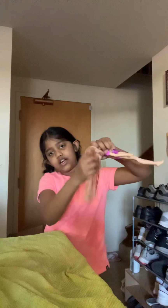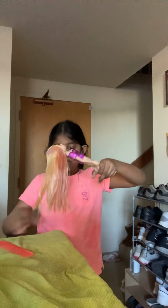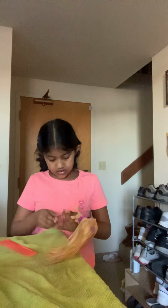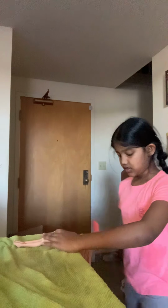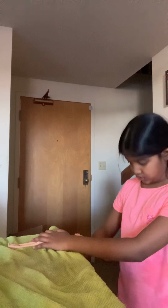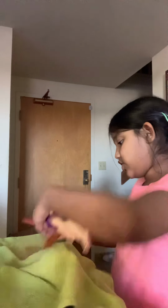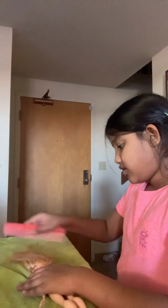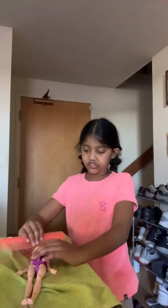Then after that, you get the top hair coat, and then you brush it down. I'm gonna get this thing and comb it down. I'm gonna do this, and everyone see what I'm doing. I'm gonna comb it down. Oh, it's getting slung here. I'm gonna do that, I put it on the wall, and just do that. And keep on doing this on the side, turning her back around. Keep on doing that for a couple of minutes, like 5 or 6 minutes. I'm gonna do it for 3 minutes because I think this will look like 5 minutes.